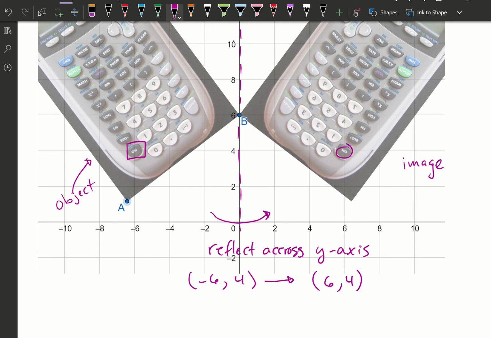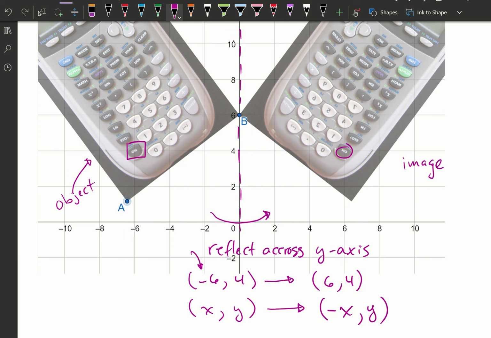But here's what I want to suggest. If I've got an x, y point and I want to reflect across the y-axis, I take the opposite of what x is, and I leave y alone. Now, don't be confused by the fact that this is the negative number. At this point, x is negative 6, and if I want to do a reflection, x is going to become the opposite of negative 6, which is positive 6.